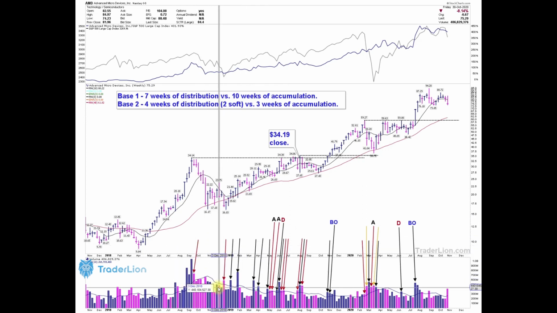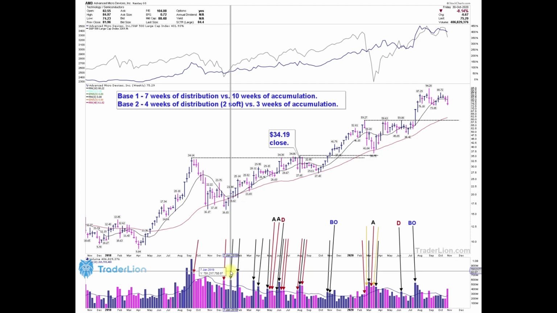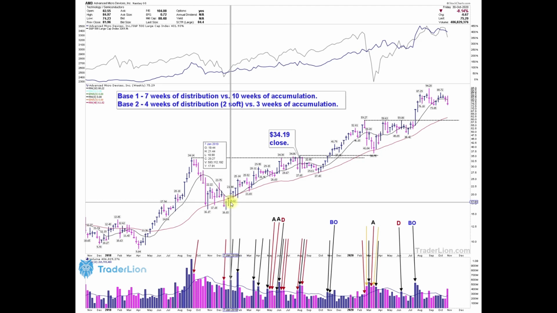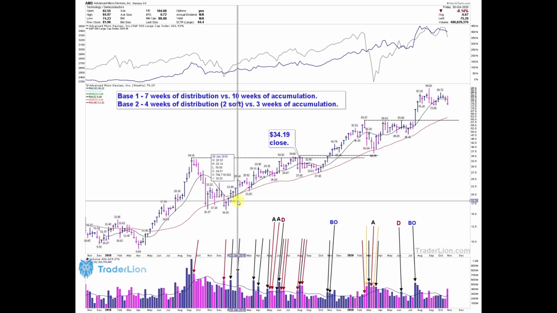Now let's go ahead and do the same thing for our up weeks and see how we came up with our accumulation, which is starting here, our first week on above average volume. Let's do a couple at a time. Let's look at this one. So this week here clearly corresponds to positive price action, and this without a doubt is a huge outside week. Massive volume, closes near the highs for the week.